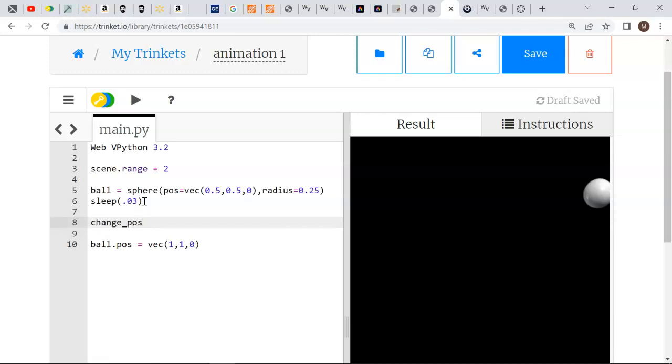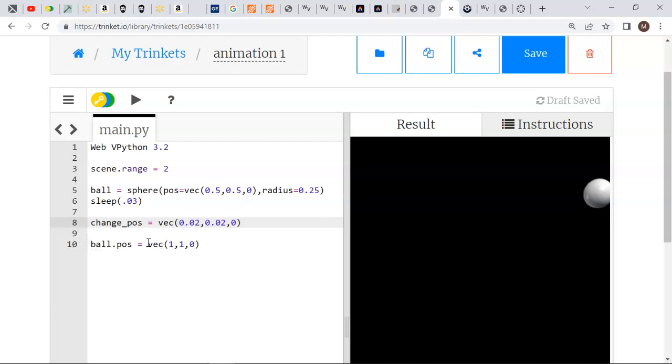Change a position equals, since position is a vector, its change has to be a vector. We want the position to change by something small, so we don't really see it jumping a lot. So maybe have it change by, say, 0.02. Okay, so that is the change of position. It's going to change by a little amount.